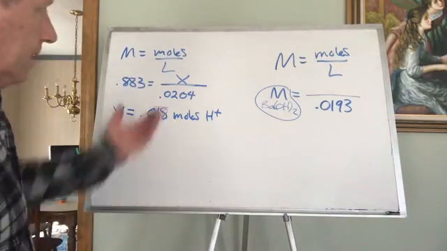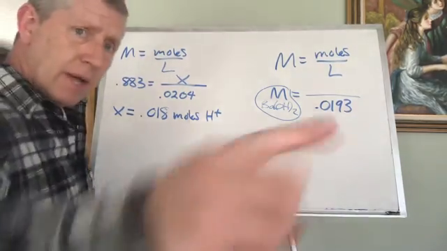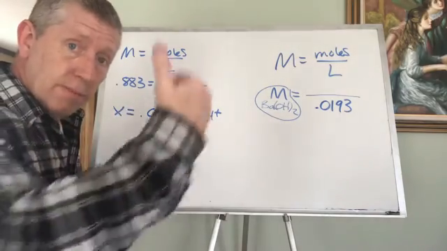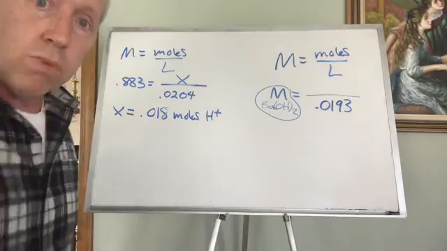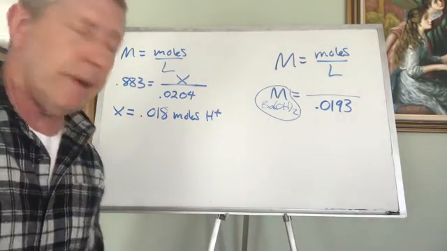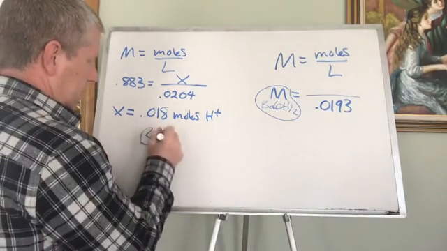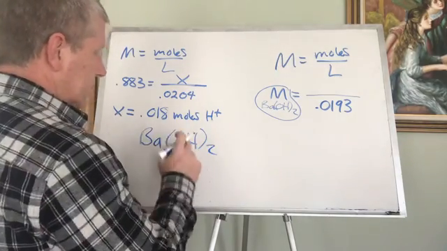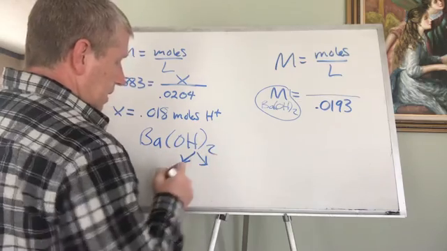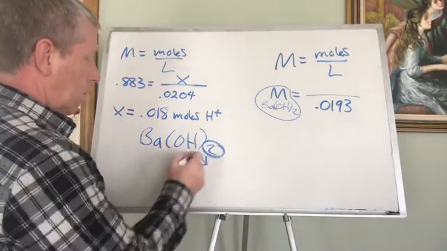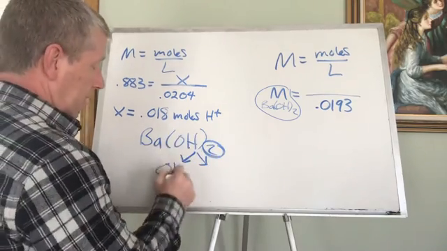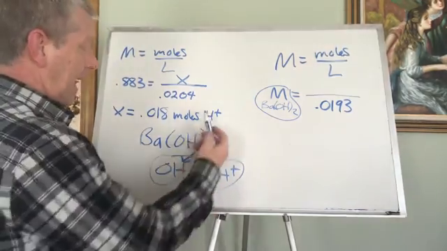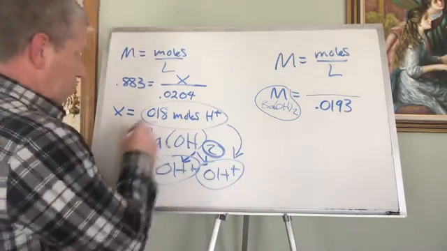Now I know what you're ready to do. You're just ready to jump right in and say, bam, I got this. We're going to take that number, moles of the hydrogen, and put it up here because we know that that's the amount that neutralizes the moles of the hydroxide. And we'll be done. No. Wrong. Here's the thing. The barium hydroxide, and it is a strong base. Barium's out of group two. That's strong. The barium hydroxide is going to have to split into two parts. That means that for every one of these that breaks down, you get two hydroxides. That means that we are going to have to have twice as many hydrogens because we have to deal with two hydroxides.